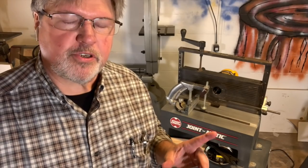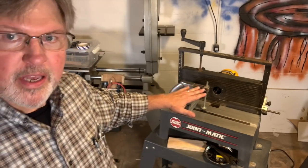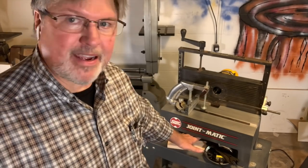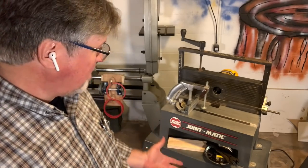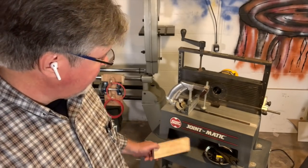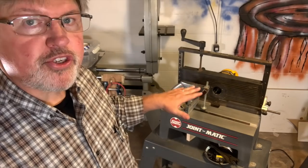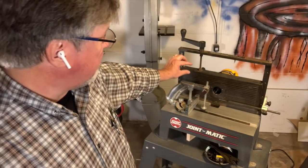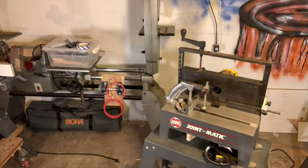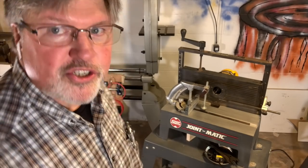So here's my first tip to prevent you from damaging your Joint-Matic. One issue is if that slide is lowered down on top of anything down below, and it's very easy. You can see I'm already tucking some things down there. It's very easy to have something underneath that. And as you're cranking, that slide will hit and stop traveling, and yet this, what do we call that? Hold on, I'm going to look that up. What do we call that thing? The adjuster nut.